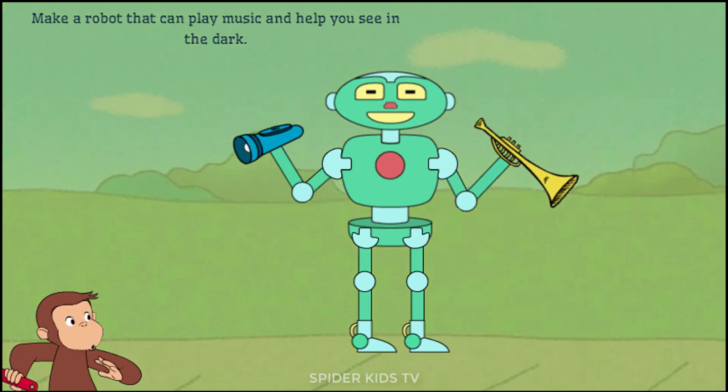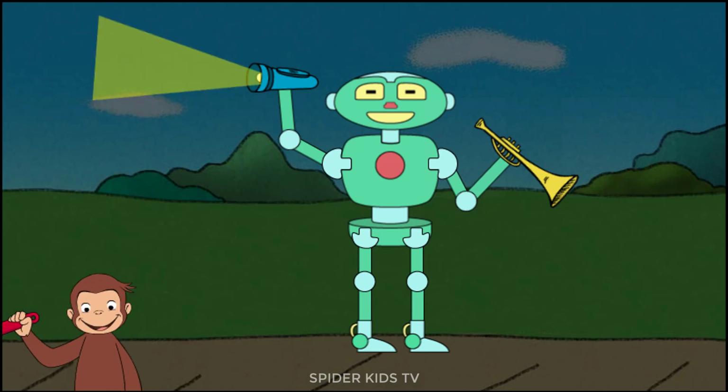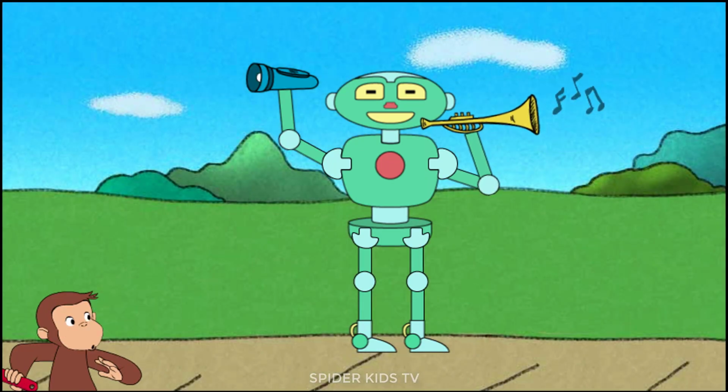Nice work! That robot can help you see in the dark and play music.